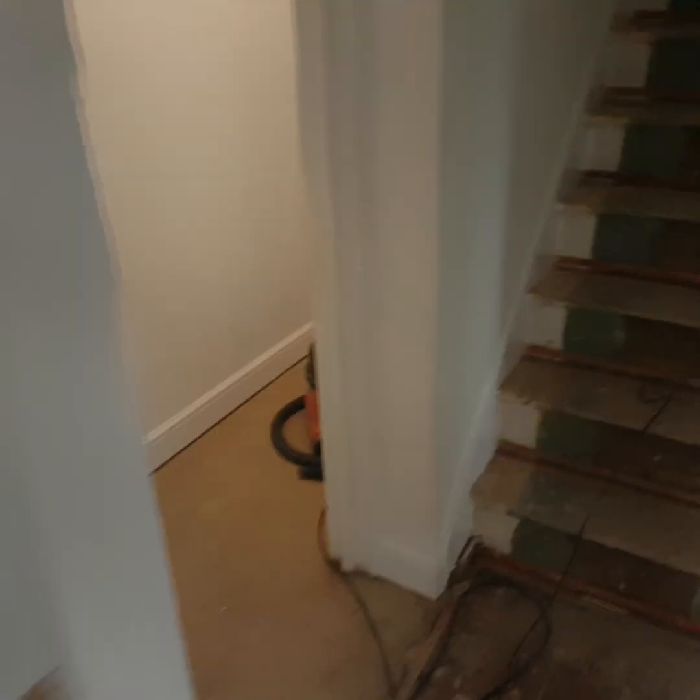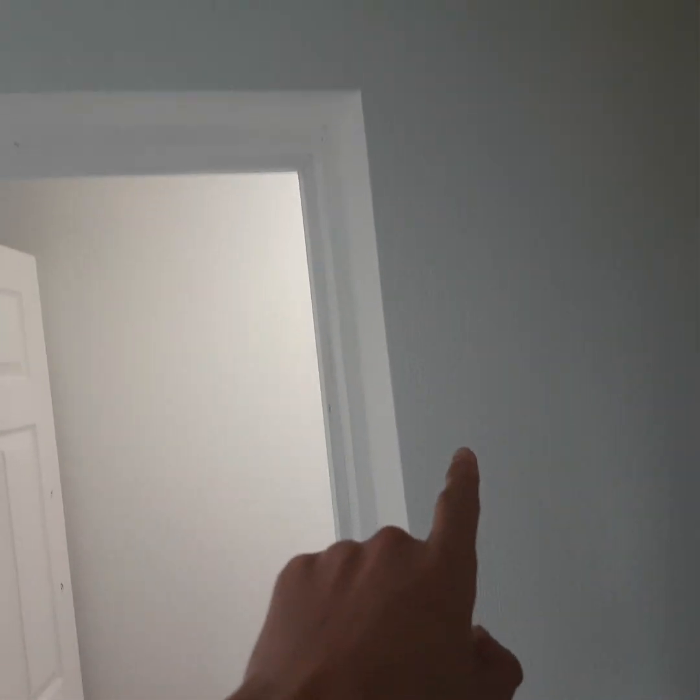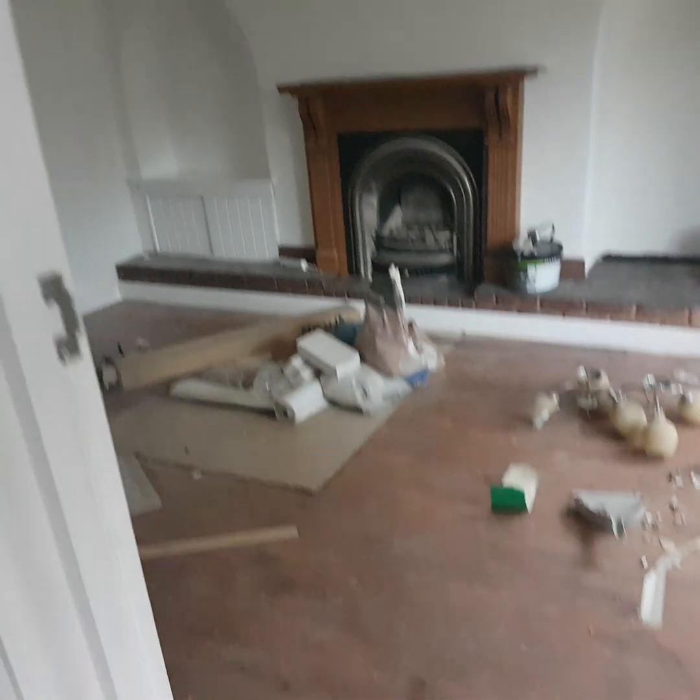Okay, so walls are done. Everything's starting to take shape and you can actually see everything, which is very nice. What's done in the end here, I think I posted something on social media last week. There was a bit of plastering there, so what the builder's done is he's put another set of wallpaper on there. I think that's probably where it goes from up to, as you can see, and then painted over it, so everything's kind of blended in now. If we can, next time we're just going to take off the wallpaper, skim it, and then paint it, so there's no wallpaper in the house.